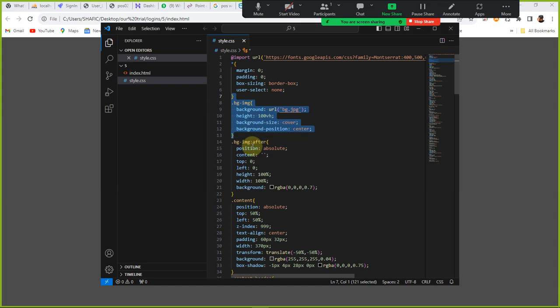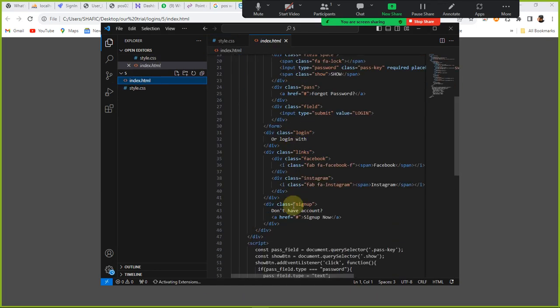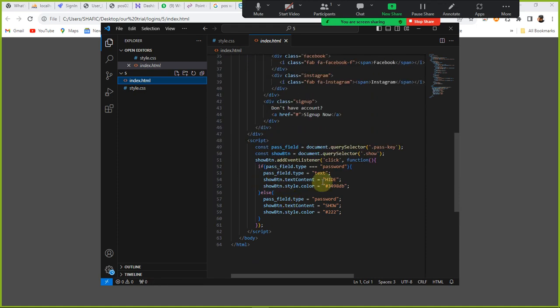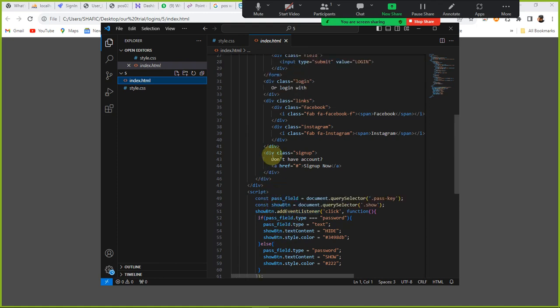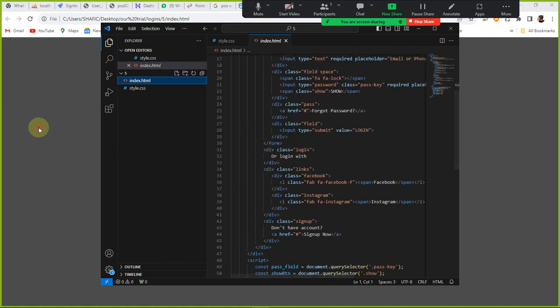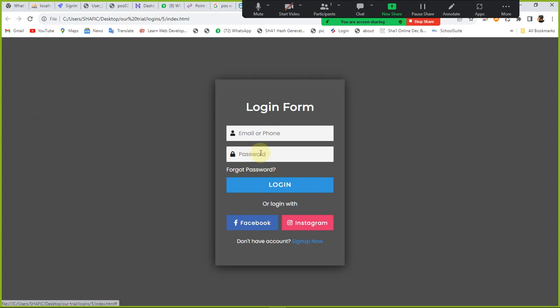So today, this was the HTML we were supposed to use, and this JavaScript is simply the one that shows to us the password and hides it. So it changes the type from password to text, and then vice versa, so that when someone types in something like this, they hide and show.